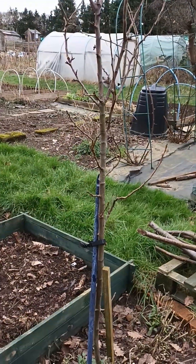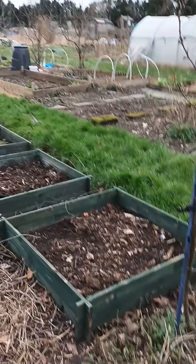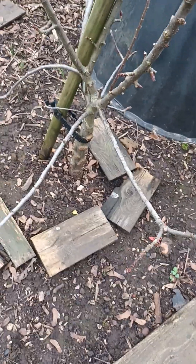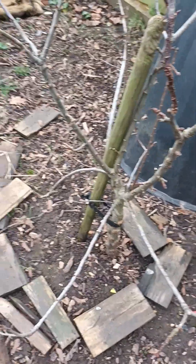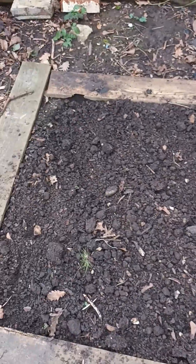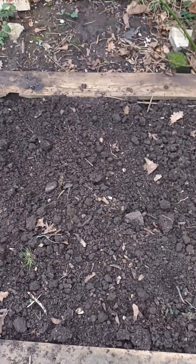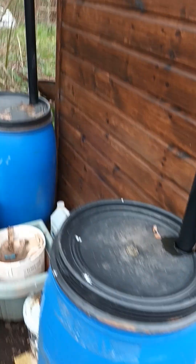Here is a pear tree, given to me a couple of years ago as a birthday present by a friend — which is lovely. This is an apple tree; I need to sort out some of the branches because some are growing and twisting around which isn't good. At the back I've got some blackberries on canes. This area I've just dug out — it was my artichoke bed and I'll put the Jerusalem artichokes back in here.